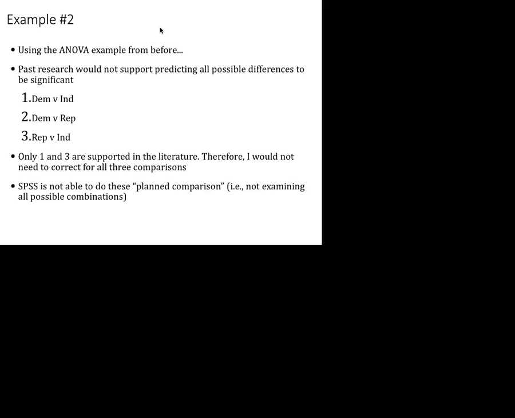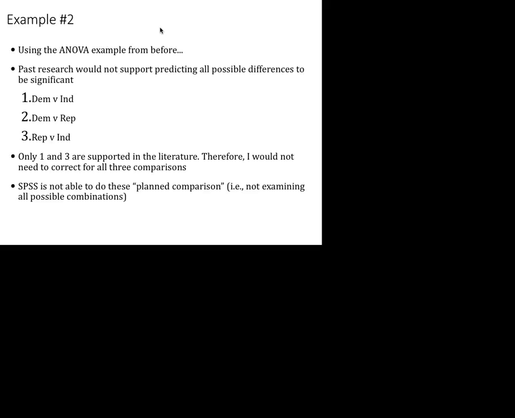And if you look at those people, and I have a lot of them in my family, they tend to be less knowledgeable about politics than partisans. And so we wouldn't expect there to be a difference between Democrats and Republicans, but we would expect a difference here and here. There should be no reason why I have to pay a Bonferroni penalty for this comparison, because I'm not even interested in making it. So we're going to do a planned comparison that would allow us to do a Bonferroni correction and just make these two comparisons.